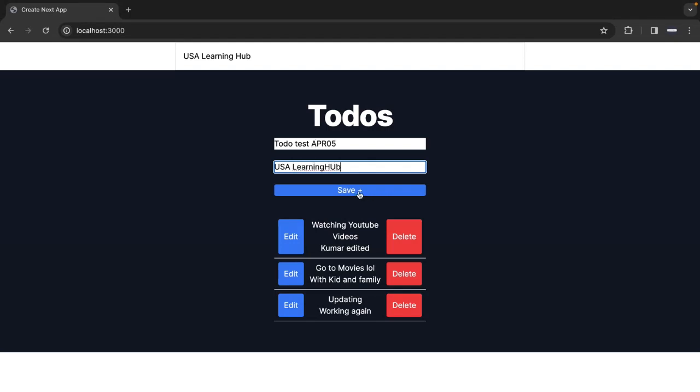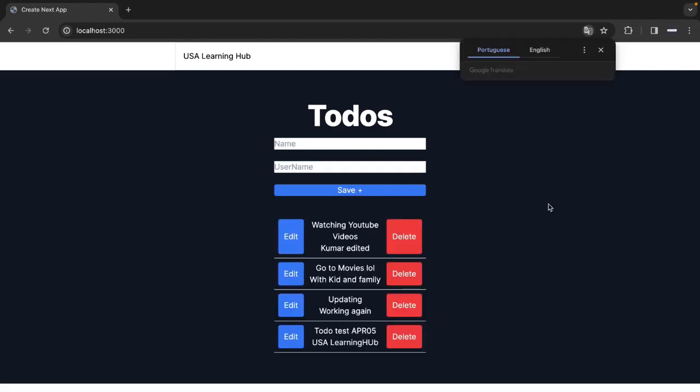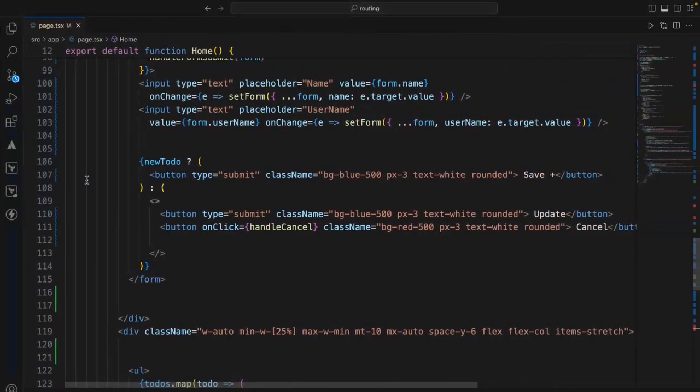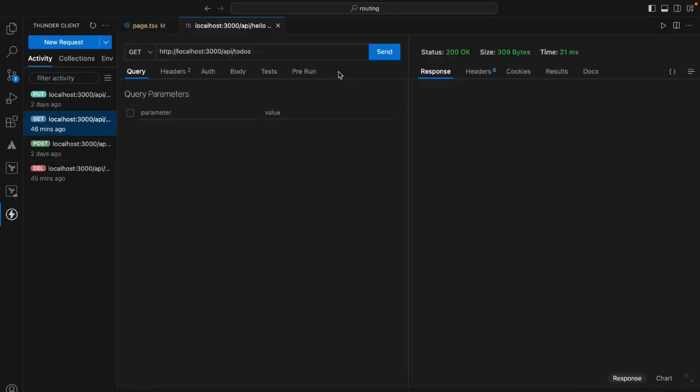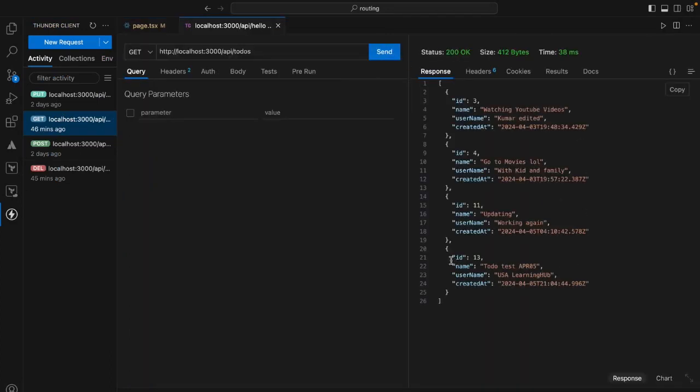Okay, this is to-do test. Let's see. Now if you see, the record got added. This is a record that I just created. And just to verify in the API, see there is a record. This is how we call the API routes in Next.js using Prisma.